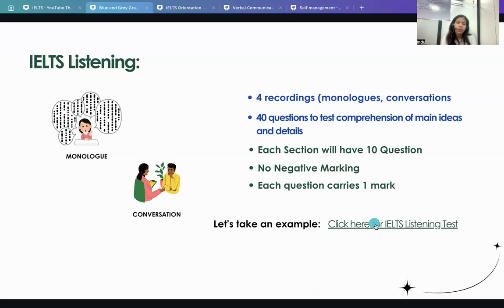Right, they have given you some time to prepare yourself for the audio and find out what type of questions you are required to solve. This time will always be given to you to read the questions, and only then, after warning you that the recording is going to start, will the audio play. So those are the instructions, and there are breaks in between every recording that you get.